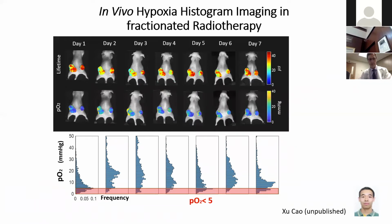And so right now, this is the stuff that I wanted to get to, which is we're tracking animals' PO2 histograms during radiation therapy. The tradition in radiation therapy today is so-called fractionated radiotherapy. A patient comes in and gets a radiation dose of 2 gray every day, for up to 30 days. And so we're doing that to mice. The PO2 is different at every spot in the tumor, so we turn that into a PO2 histogram. In the oxygen sensing world, it's pretty widely recognized that there's heterogeneity to the PO2, and so we're tracking the PO2 histogram during radiation therapy as the animals are treated, and then as they respond to the radiation. To me, this is the really exciting part, because we're doing micro-environmental monitoring of the tumor during radiation therapy. This is work we're trying to get published relatively soon.